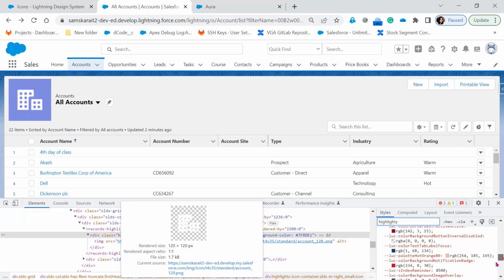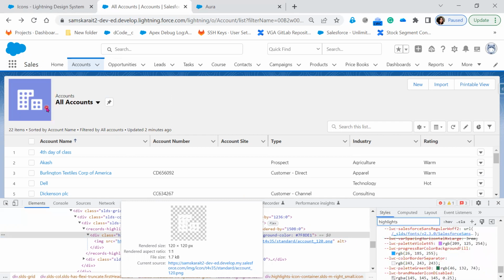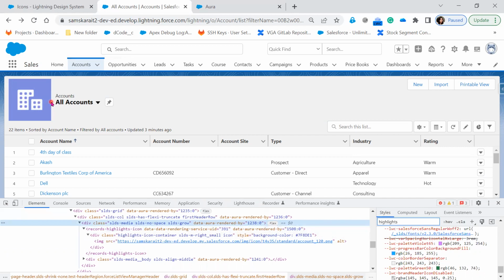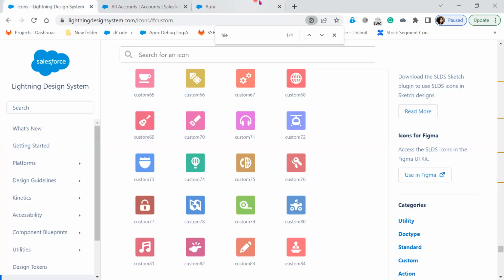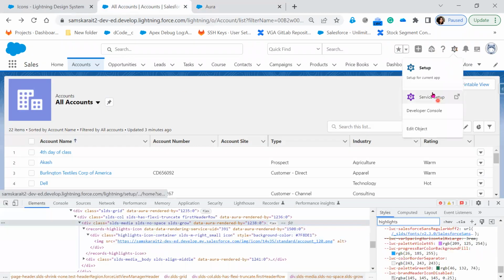This is the customization part, no? That icon, you can customize it, you can make changes. I mean, the standard one you cannot change. If you are implementing a Lightning component and want to change it, you can. But basically, let's see what kind of icons we have. Let's go ahead and see that in setup.